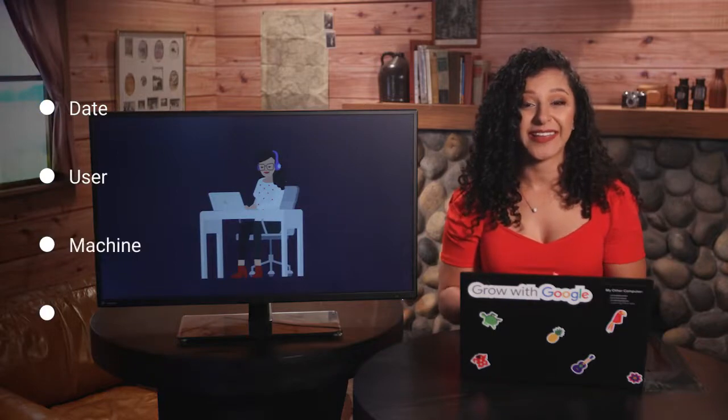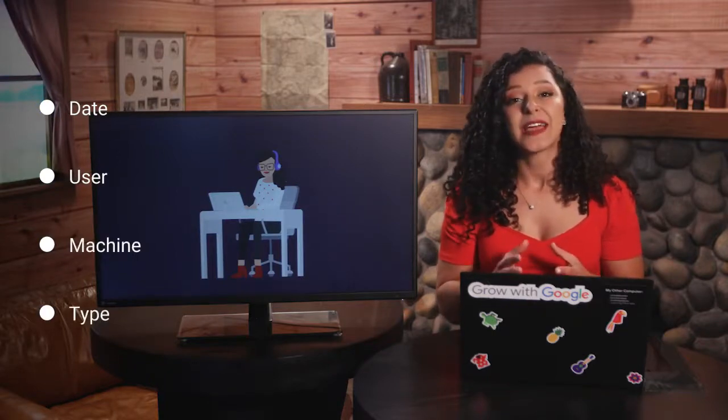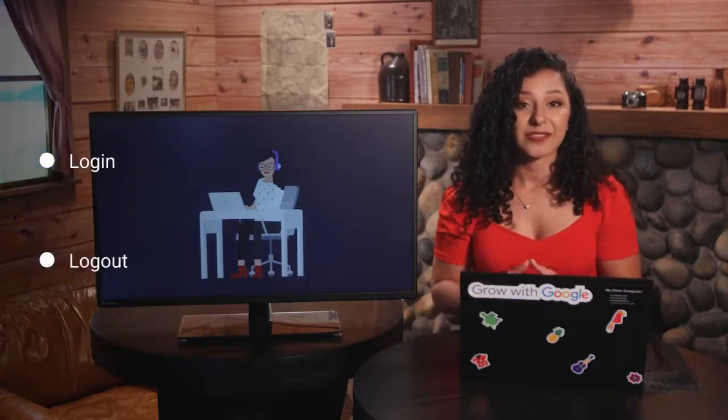All right, that's good to know, but we need to know the exact names of the attributes. Otherwise, we won't be able to access them. The attributes are called date, user, machine, and type. The event types are strings, and the ones we care about are login and logout. With that, we should have enough information about the input of our script. Our script will receive a list of event objects and will access the event's attributes. We'll then use that information to know if a user is currently logged into a machine or not.